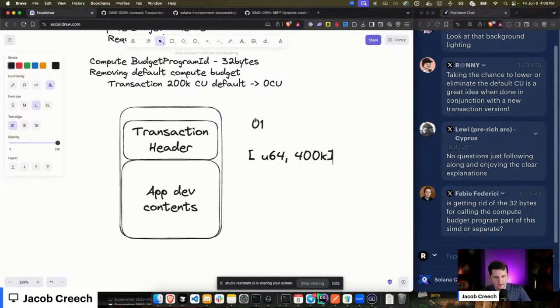This would map in the header that 1 to that, saying this 1 is going to request 400K CU. That's what I'm going to set it to. So this is part of the proposal to get rid of the 32 bytes for calling the compute budget program as part of the SIMD.